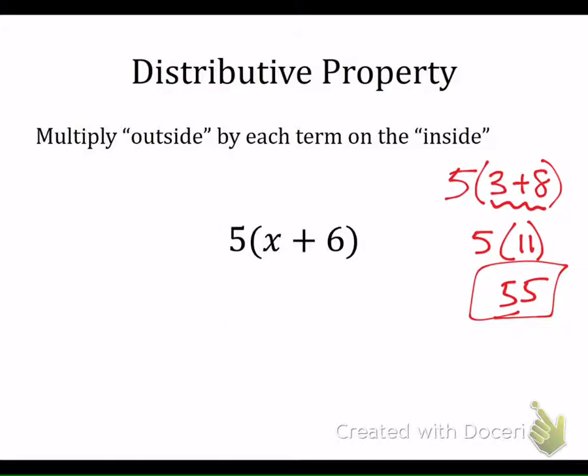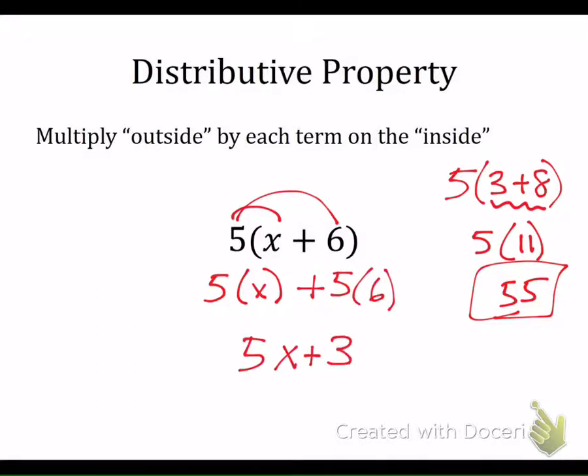When we want to use the distributive property is when the terms inside the parentheses are not like terms. So when we do that, we do 5 times x plus 5 times 6. Well, 5 times x is 5x. 5 times 6 is 30. Okay? So again, if you see parentheses and what's inside are like terms, you don't have to use the distributive property. The time when it's really helpful is when you have parentheses and they're not like terms.